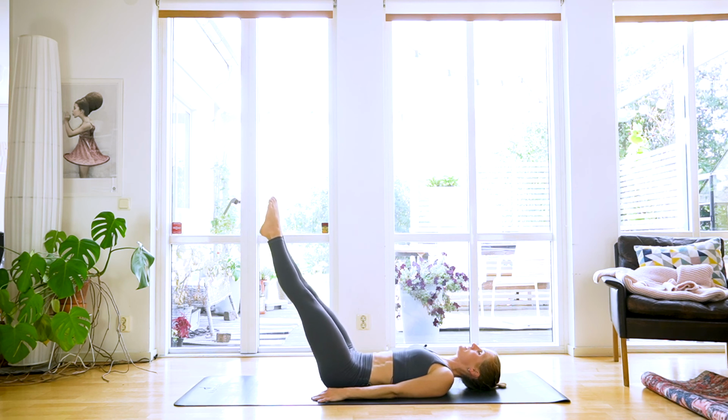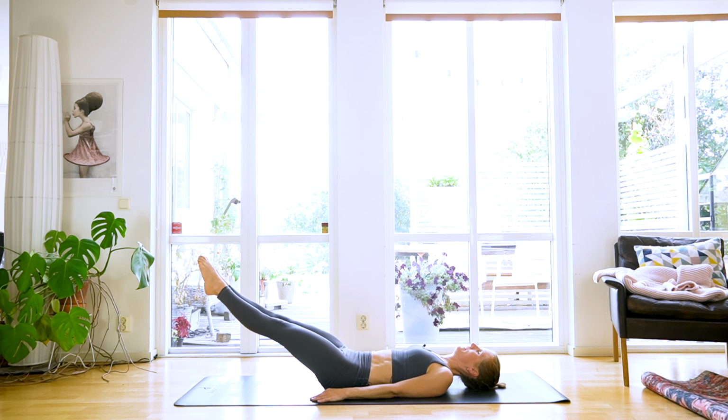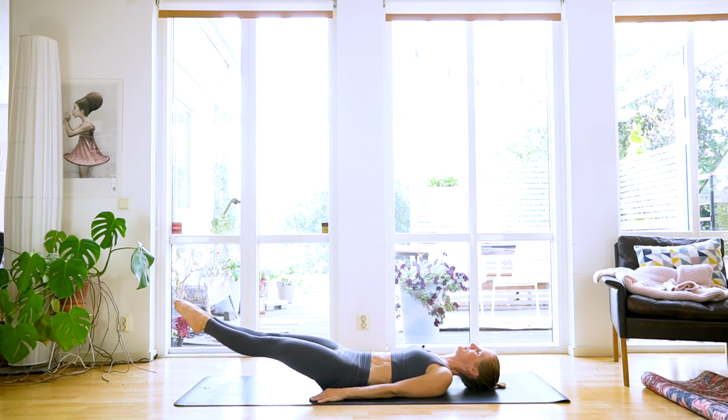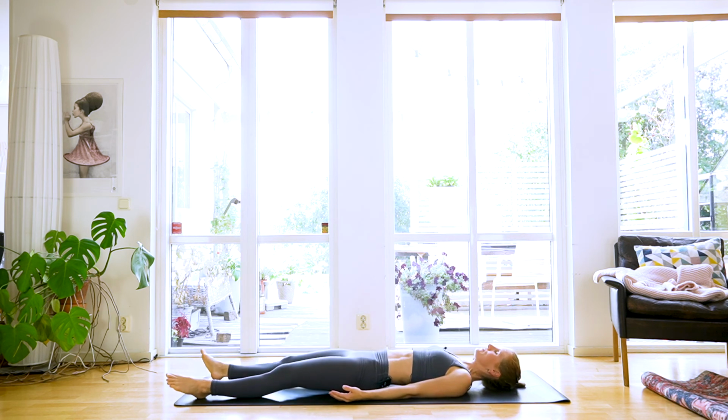Hold it. This is the very last thing we do, so be patient. Floor is coming. Pressing your lower back down. And when you're almost all the way down, hold it for 5, 4, 3, strong legs, 2, 1, release. Into Shavasana.